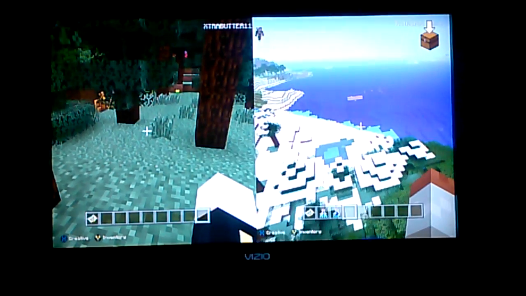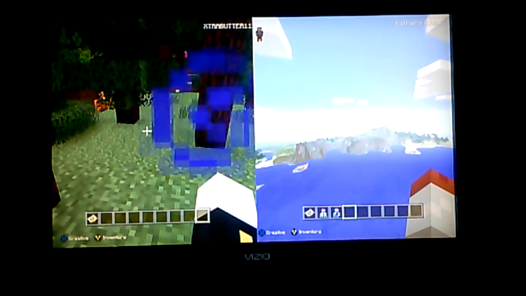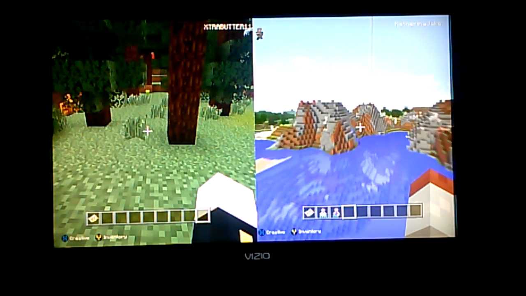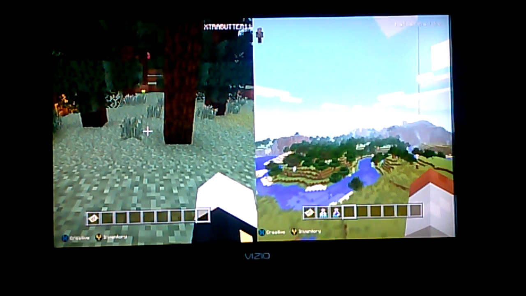Yep, and you can see there's the village from here, and there's the entrance to mine, which is right there. And here's the other hidden homes in this mountain over here. Now let's go find Adam's hotel.